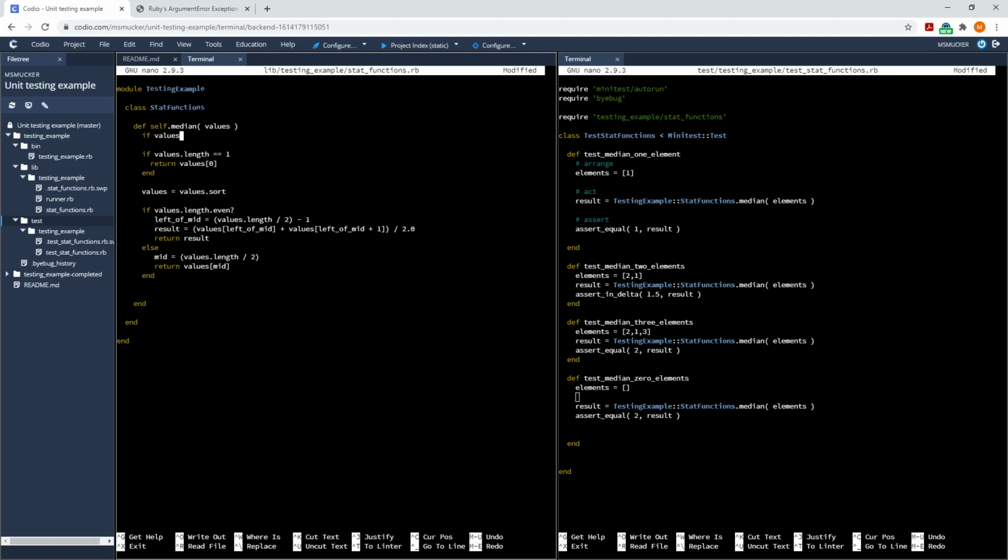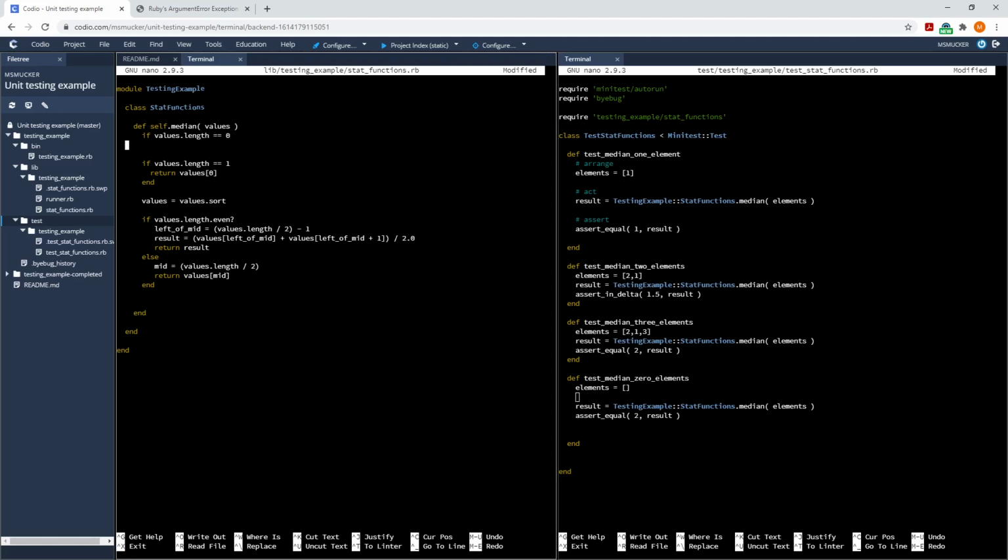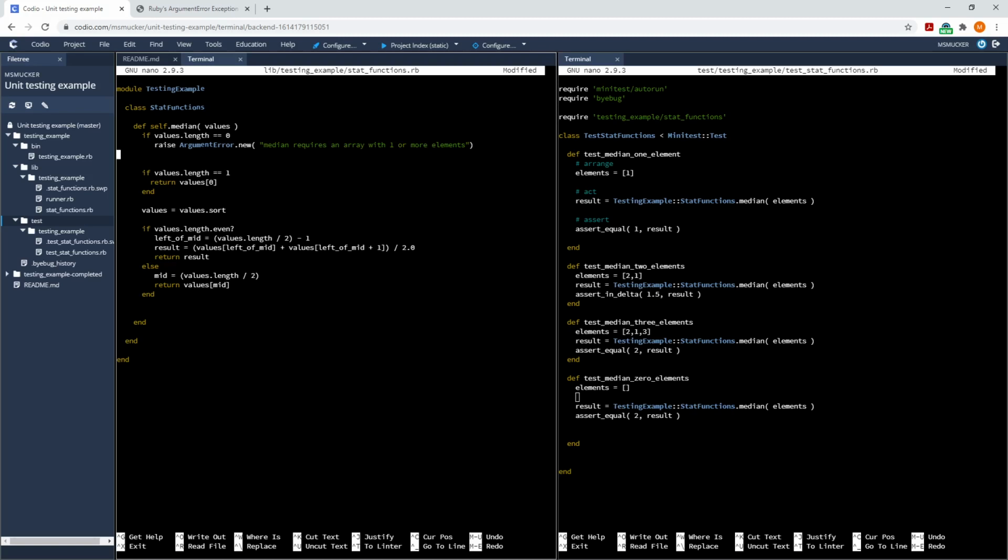So if values.length is 0, then what I want to do is raise an argument error and say that median requires an array with 1 or more elements. I don't know, sounds good to me. And end, done.